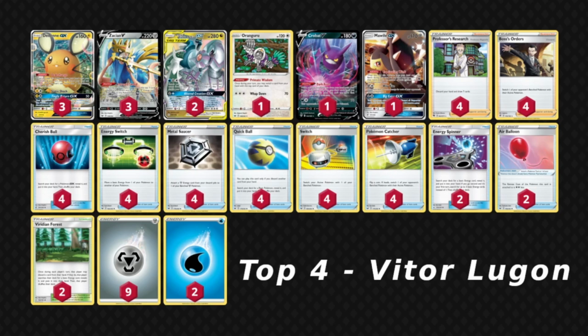But this is our top placing ADP here in the tournament, making top 4. He's got the 3 Dedenne, 3 Zacians, 2 ADP. He's got an Oranguru in this deck. Instead of the Eldegoss, he's got 1 Crobat V, 1 Mawile GX. So very cool to see that he's not running an Eldegoss. He's not running Milotic, but he still made top 4.